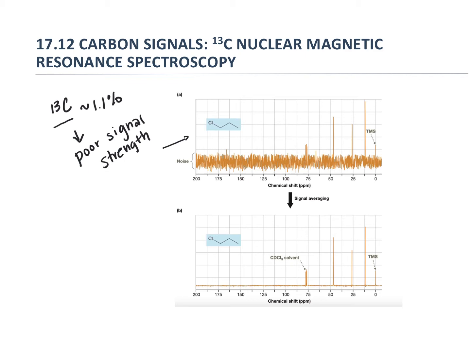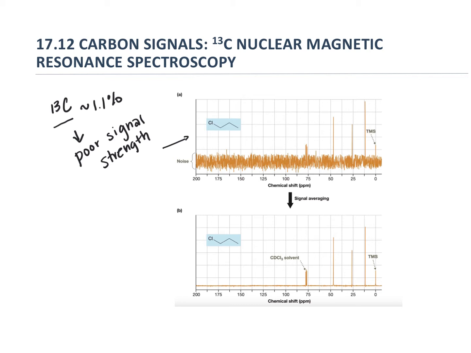If you want to obtain a really good quality spectra, it often requires averaging a large number of spectra, many times thousands, in a sample. What this means for us is that where proton NMR spectroscopy doesn't take very long, it can take 10 minutes, for example, this might take 10 hours. So this would be something, for example, you might run overnight.